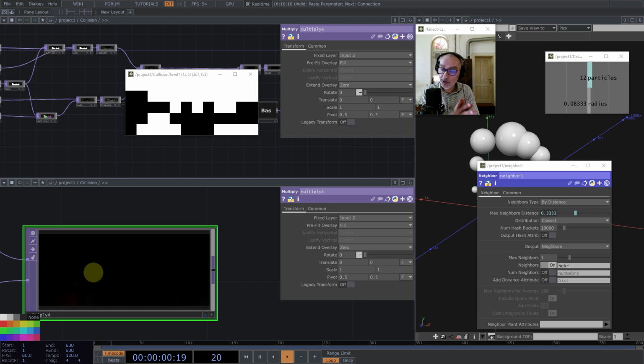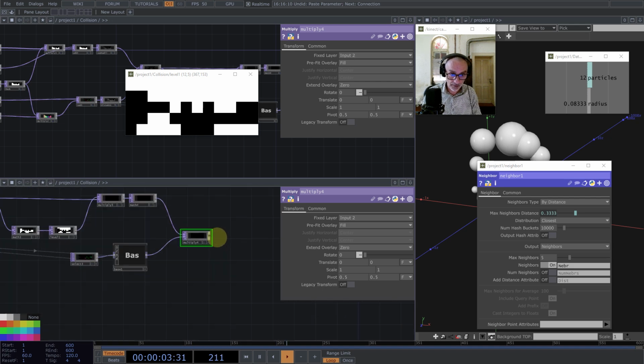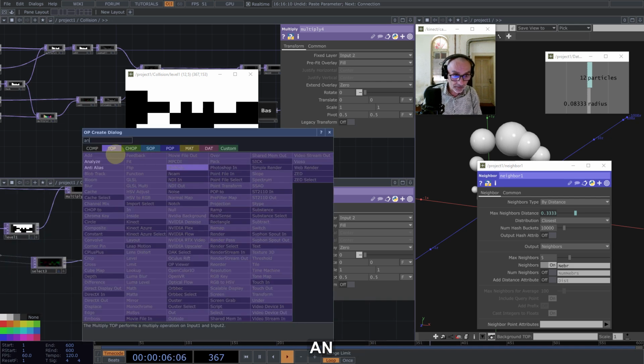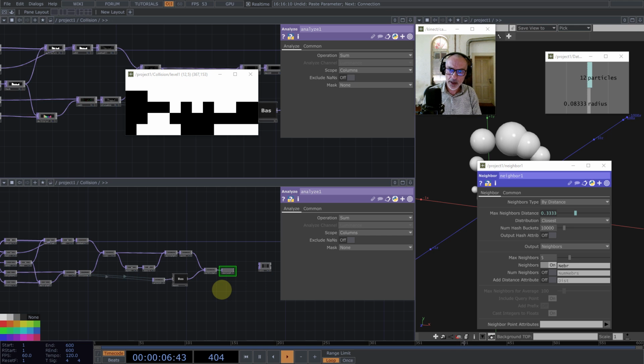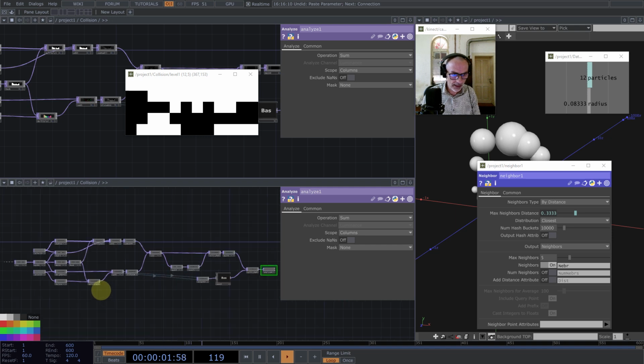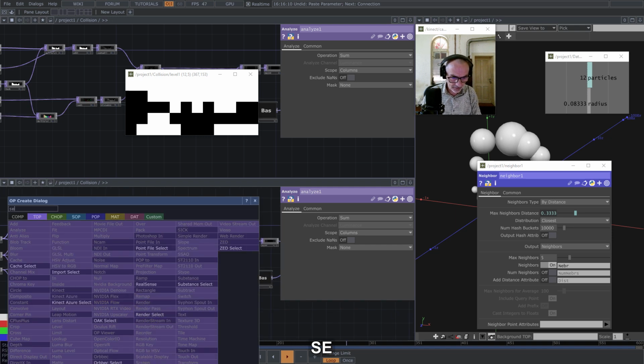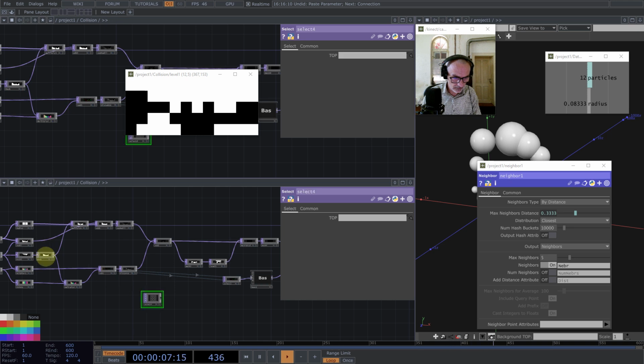Okay, in order to average them, we make the average with the points that are in that situation of overlapping, of collision. Okay, and for that, let's use an analyze. I analyze everything with sum on columns. Okay, and then I need to divide this by how many points there are on that column. So I can go with a select like this.